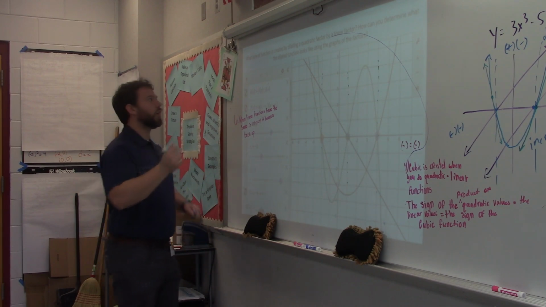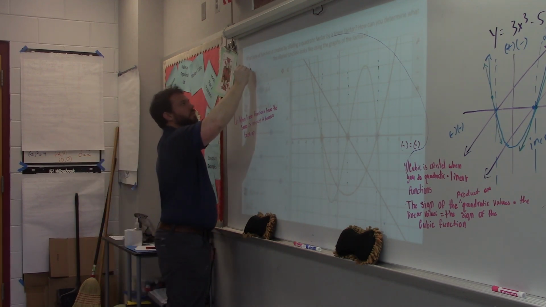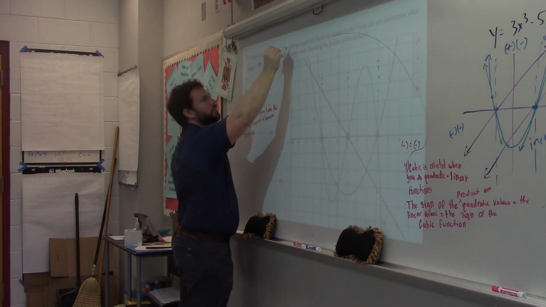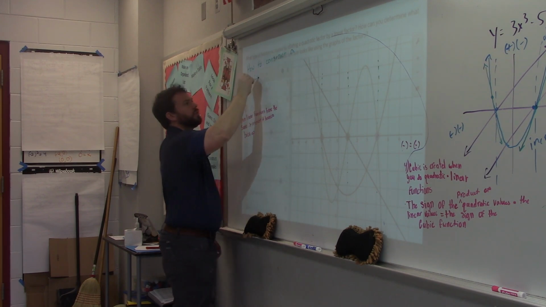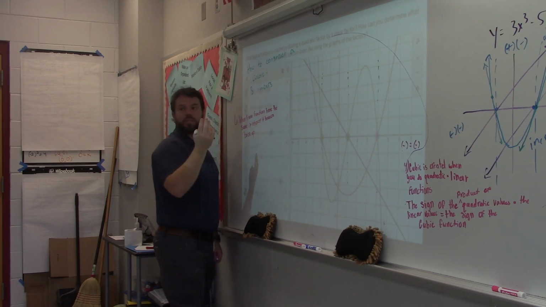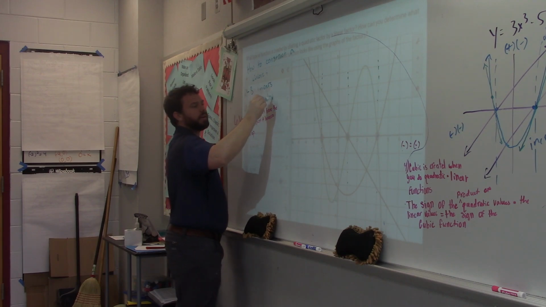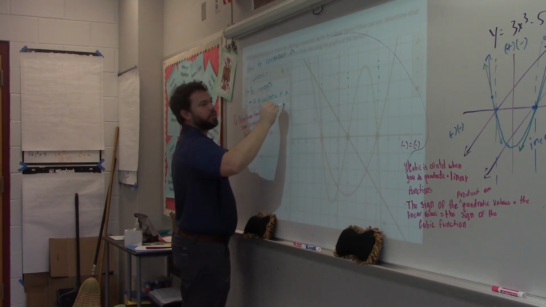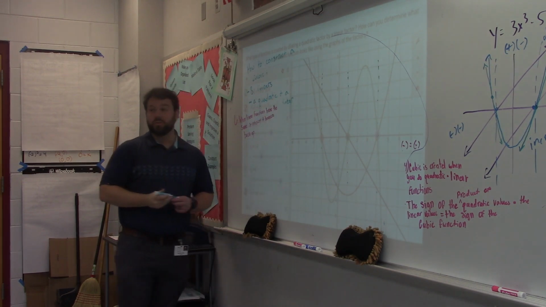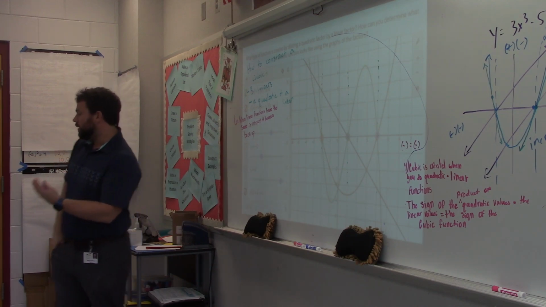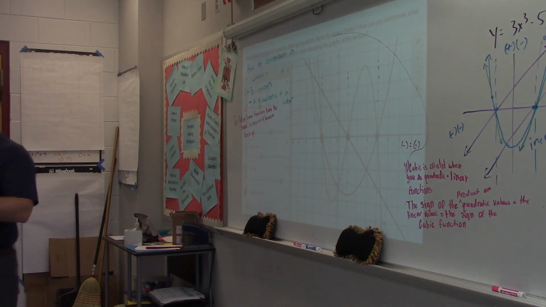How can you construct a cubic? What can you do? 3 linears or a quadratic and a linear. How to construct a cubic? You can do 3 linears. That would give you 3 zeros or 3 roots, right? Or a quadratic and a linear. Guys, that's huge to notice. That's how we can construct those cubic functions: we can do a quadratic times a linear or 3 linear factors.